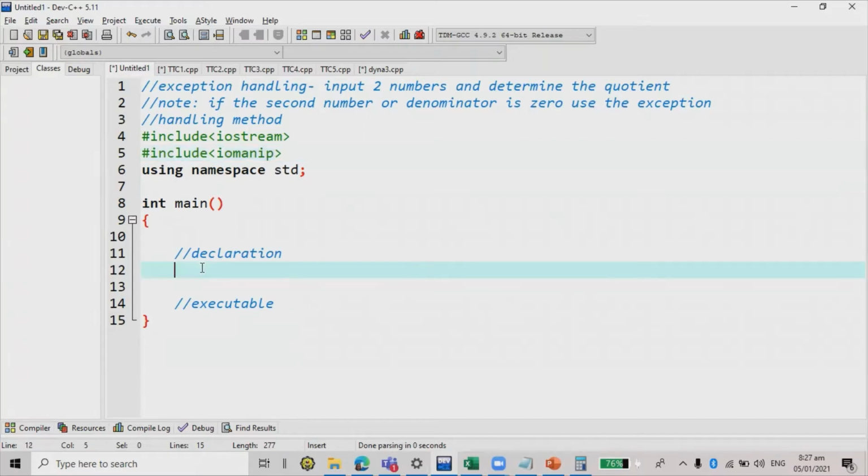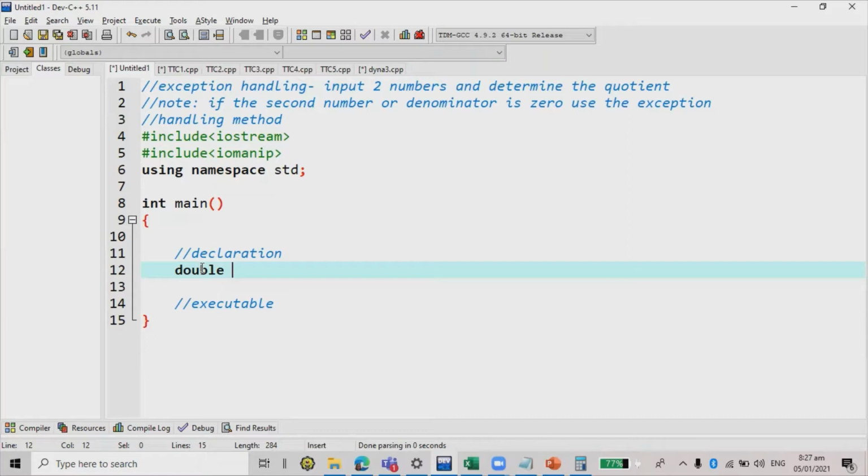Okay. So let's have first the main program. For the main program, let's have the declaration first. So again, we're going to declare integer value for the two numbers, or let's make it double, to accept fractional components, and we're going to display the value with fractional numbers.